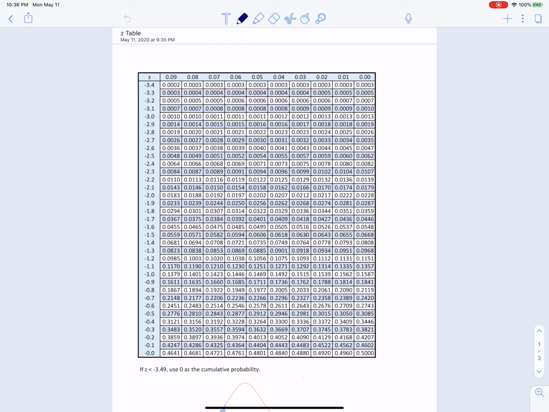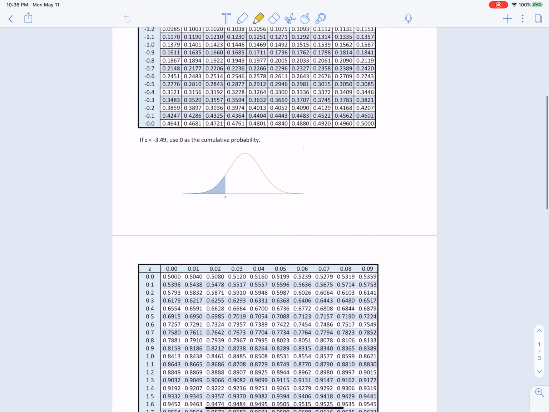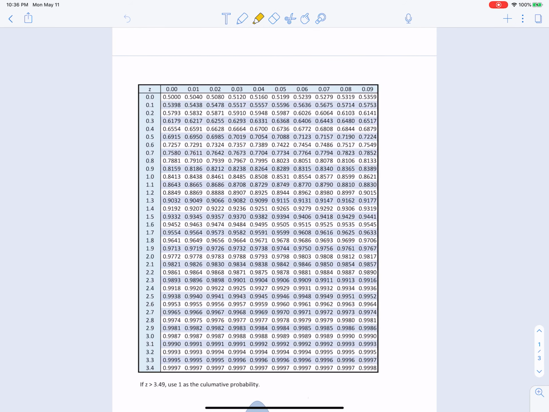So the way we read it is we look, accuracy to 2 decimal places for the z-score is considered quite enough. And if we look at this chart, let's just say we want to look at a z-score of, say, 1.74. You notice this is highlighted for you. But here is the row for 1.7, and here is the column for 0.04. So where those two entries meet is the area that corresponds to z equals 1.74. So the area there would be 0.9591. So I'm just going to reset this for the next time we use this.